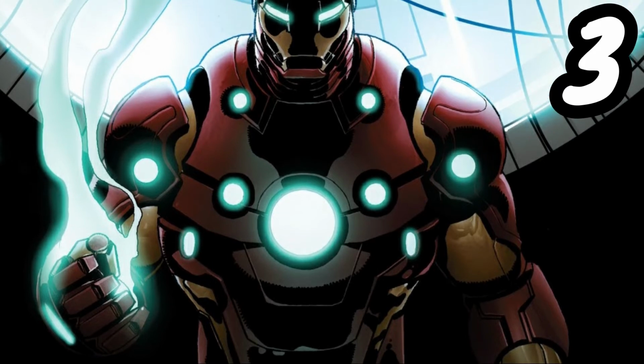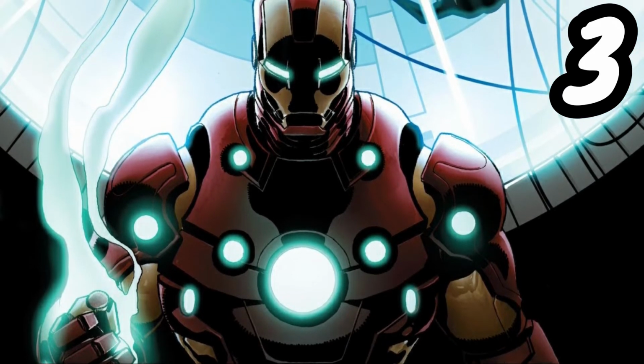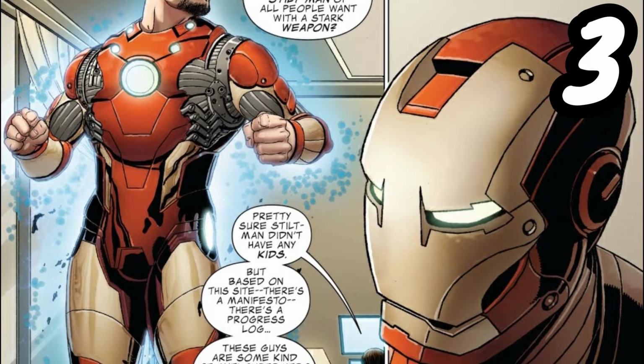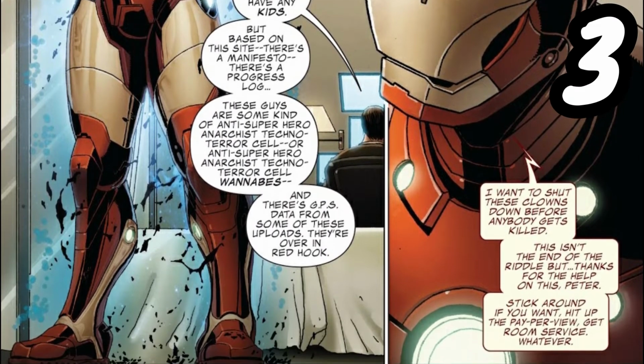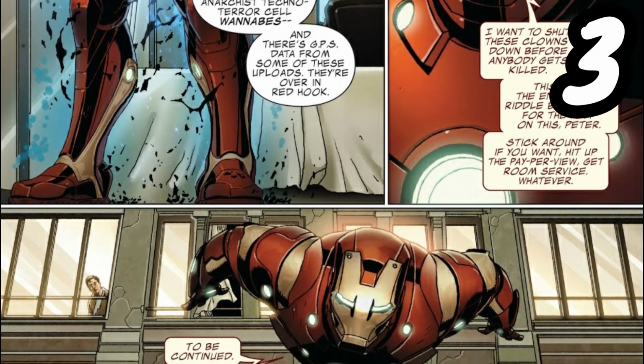The idea of having Tony equipped with his suit at all times, able to manifest it at any given moment, is really cool. It had so many applications, and essentially eliminated the time it took Tony to become Iron Man, made it instantaneous, far more efficient than it had ever been before.